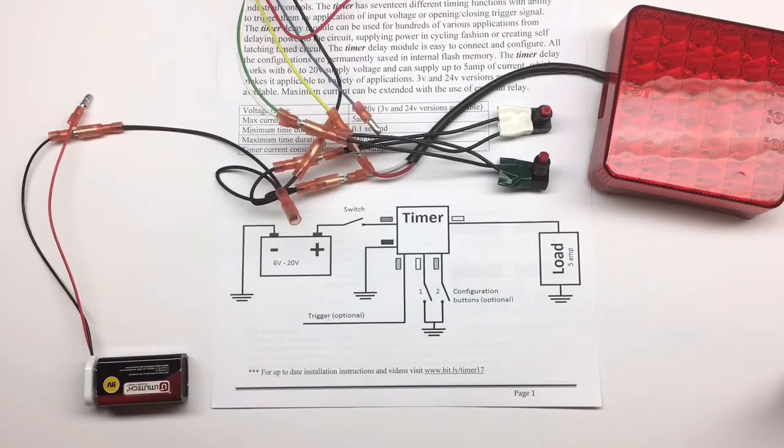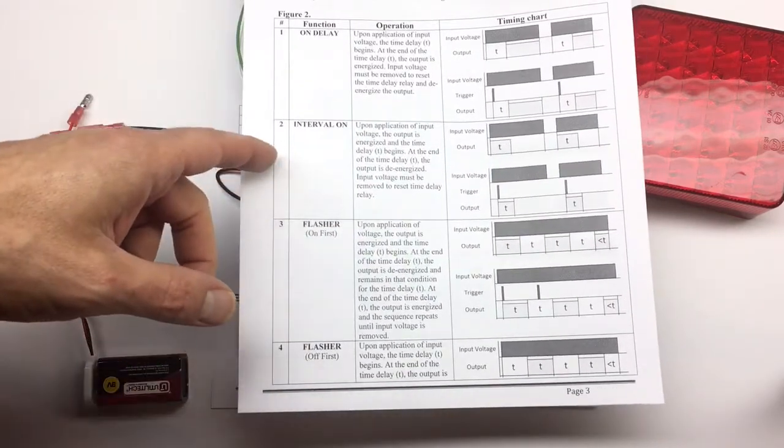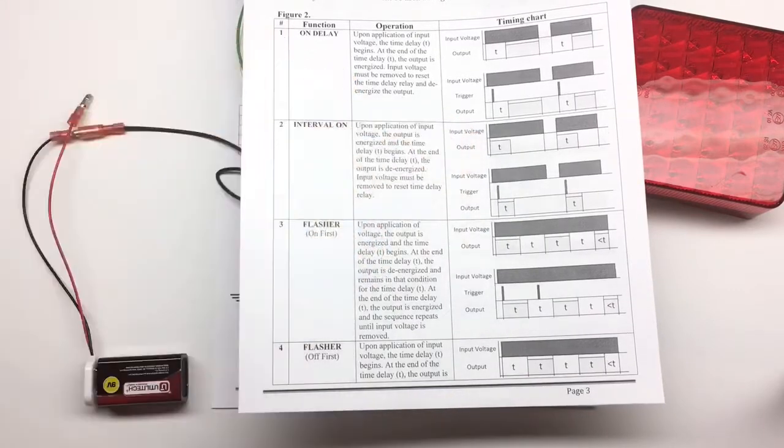So now we need to configure the timer. We're going to use function number 2, where we supply the power to the timer, and the timer is going to supply the voltage to the output to our LED light, and it will come on for 5 seconds and then turn off.